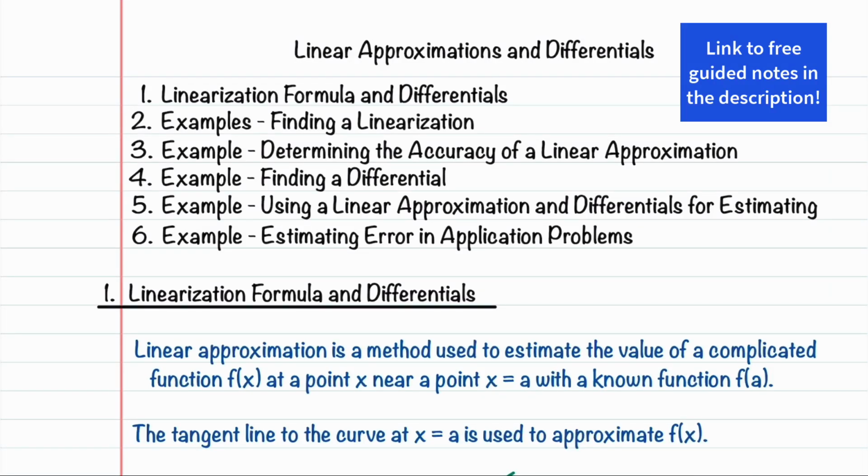In this Calculus 1 video, we're learning how to use linear approximations and differentials to estimate values of functions and measure error. We'll start by going over the linearization and differential formulas and see how the tangent line can be used to approximate a function near a point. Then we'll work through lots of examples, including finding linearizations, checking the accuracy of approximations, finding differentials, and estimating functions and error. Be sure to download the free guided notes to follow along and work through the examples with me.